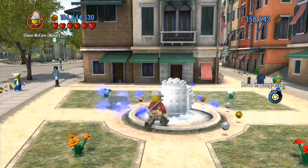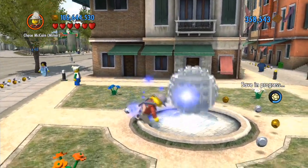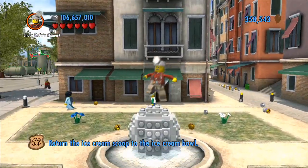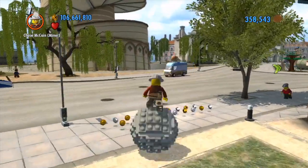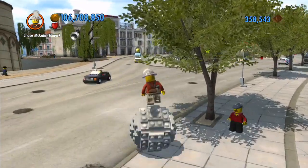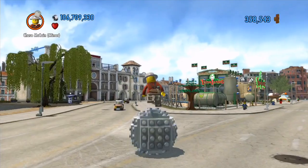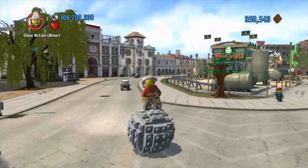I also quite like that some of the stuff left behind leaves behind these little orbs, the little ice cream balls. That's a pretty neat little visual thing. They don't just randomly appear, you have to actually get them to spawn somehow. And they're not just randomly scattered, which makes it fairly satisfying because it ties everything together quite nicely.